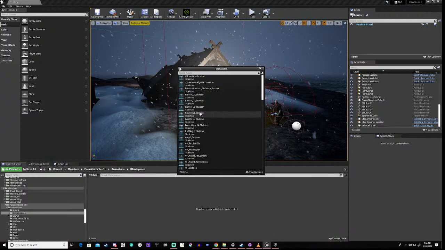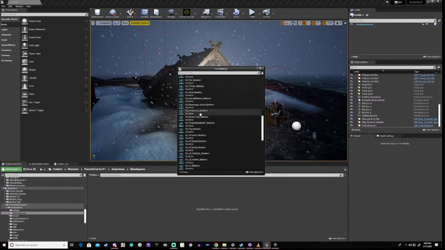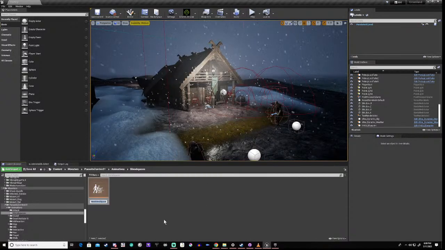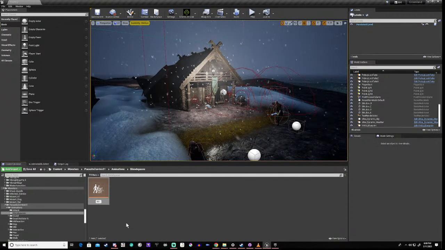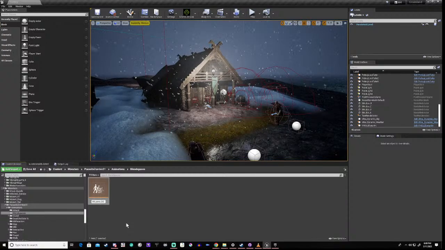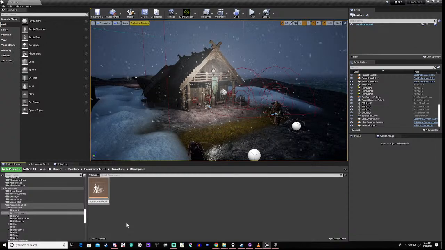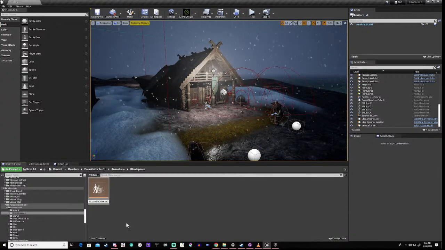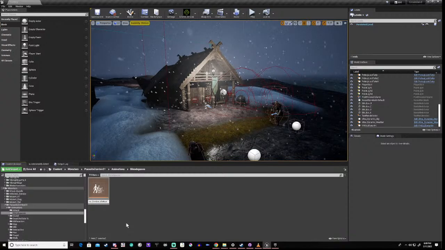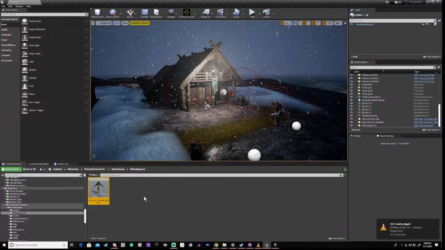Again it's going to be based on our parasite zombie 01, and we're going to call this blend space para zombie idle run. Now this might not actually be run, it might be more like idle walk, right?